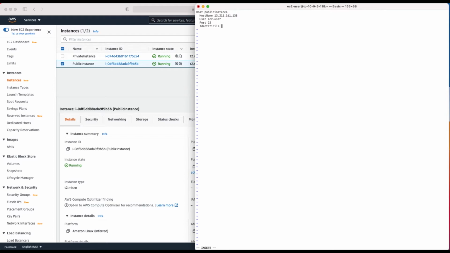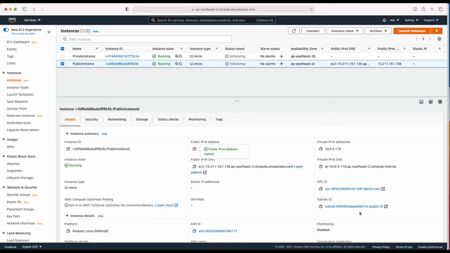Then I will give the identity file, which private key would be used to connect to this instance. That is in the home folder. There is a folder called key files, inside which the keys are kept. Wherever you have the keys, you have to provide the proper full key name, the complete path.